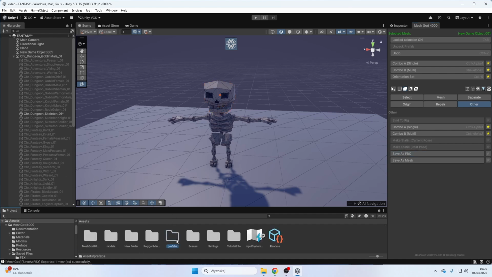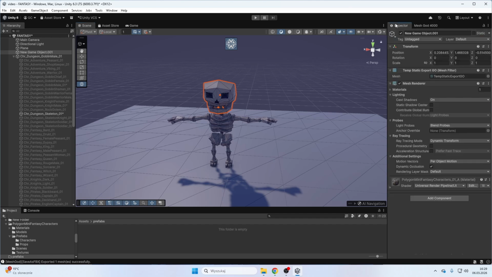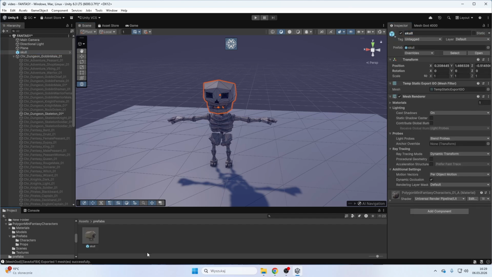So if we go to prefabs, we can just rename it, put it here, and we can get a lot of skulls, but let's fix it also.